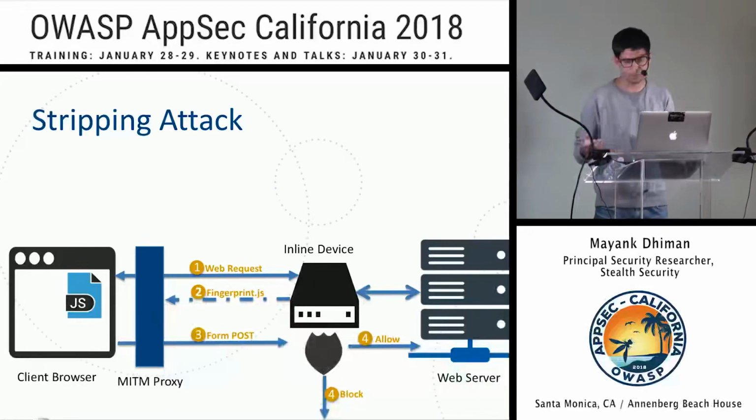Again, I think the reason is basically the web server, or for example, the banking application in this scenario, they are worried that if you block legitimate requests, it might be bad for their business. So in this case, what I did was I used a man-in-the-middle proxy. Either I would rewrite the page before it hits my browser, or I would modify the payload when it's going back from my browser to the web server. So this was the stripping attack.